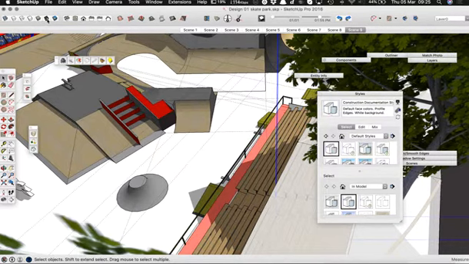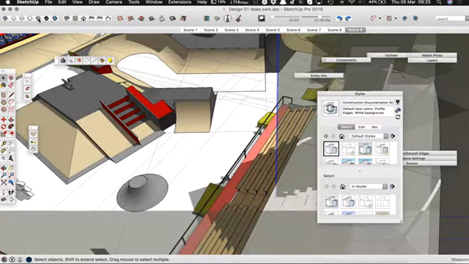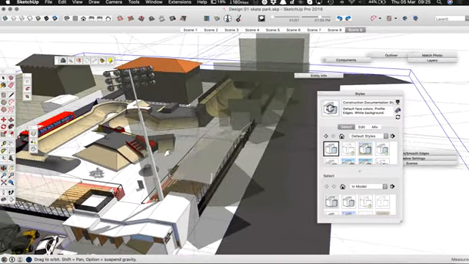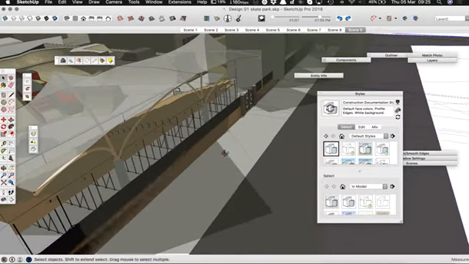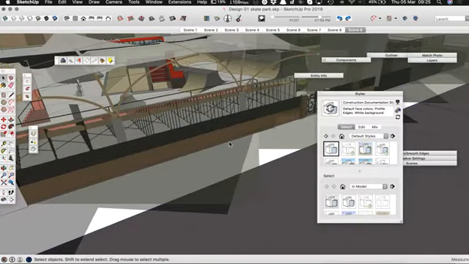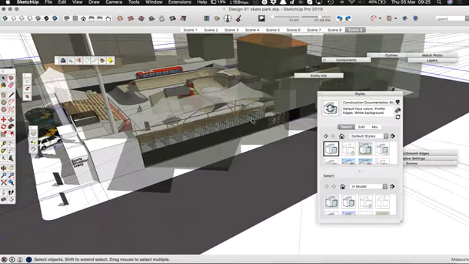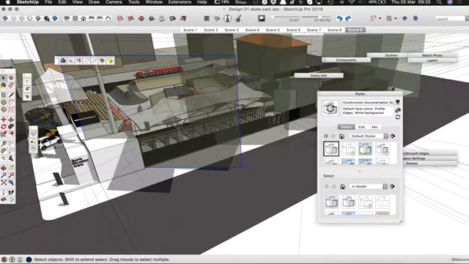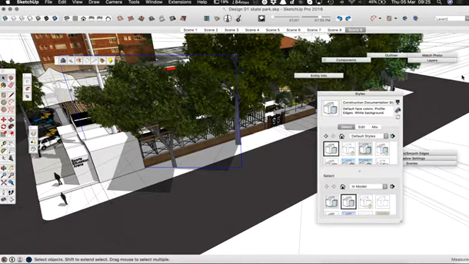So we can make our materials look like actual materials, or we can just use this one, which is a basic color representation of a material. I'll show you what that might look like now. So here, for example, there's my trees. My trees are rendered quite simply. My trees are just showing here as block color because they are 2D elements. If I turn on actual materials, my trees show as the actual material of the tree.